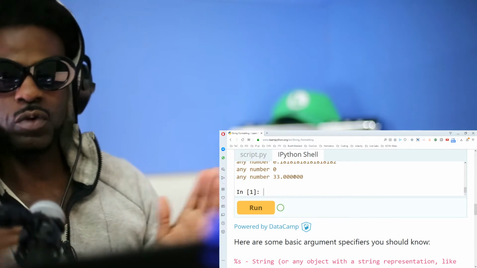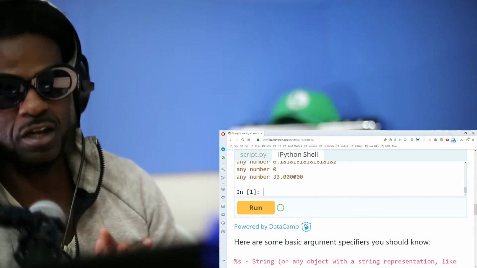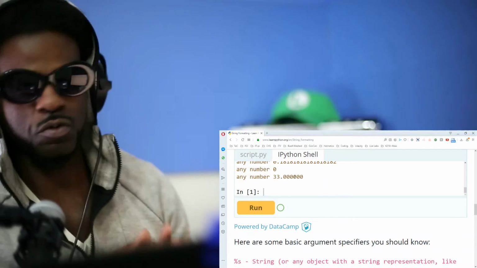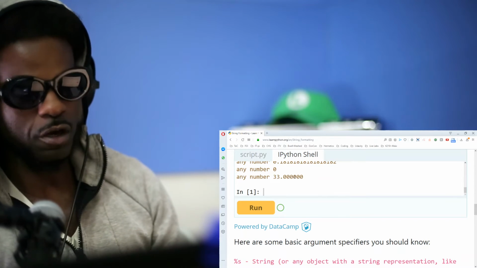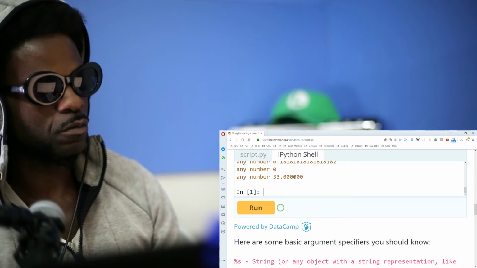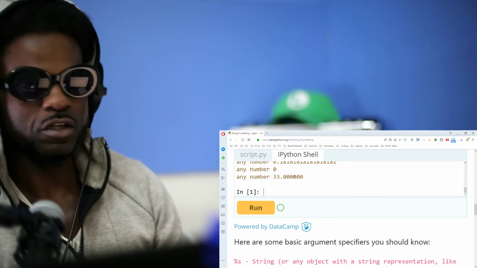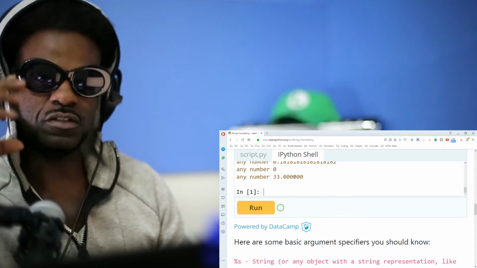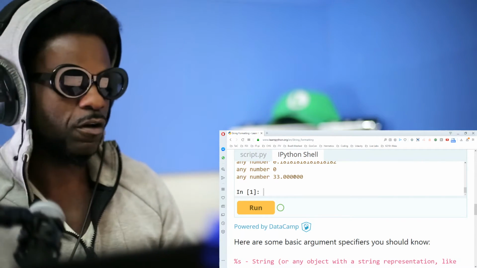So regardless of what you do, if you put 33.0 or 33.9 or 33.99 or 33.85 or 858, whatever it is, whenever you create a floating point, Python automatically appends however many zeros it needs to make sure there are 6 total digits after the decimal, including whatever you have already.